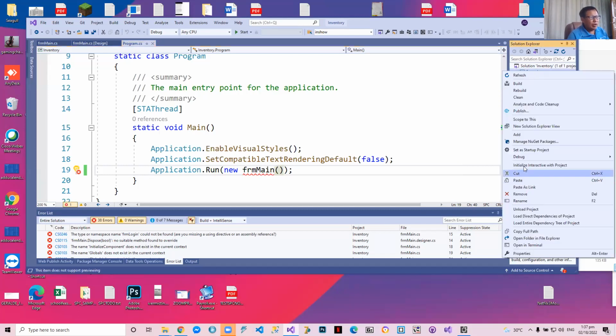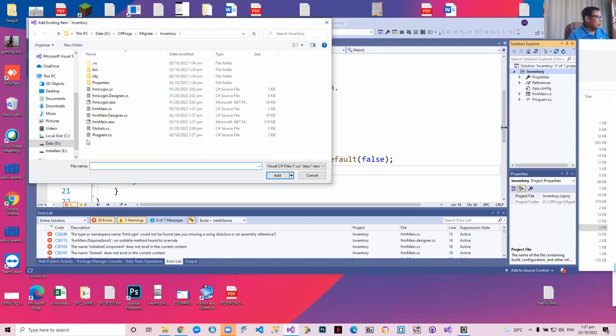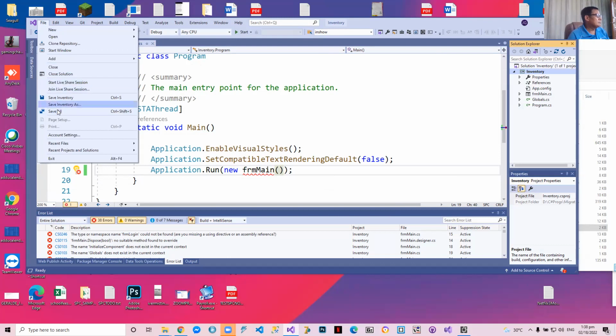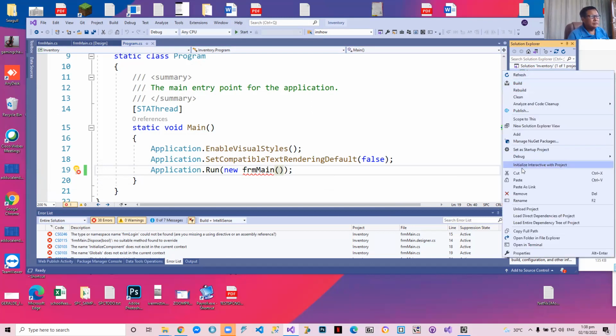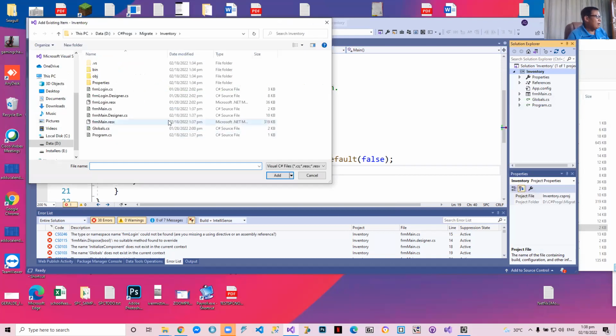And then we add an existing item again. We will add the globals. Okay? Do you follow? And then we will add the login form. Add existing item. Login form.